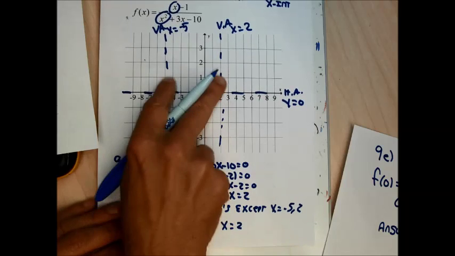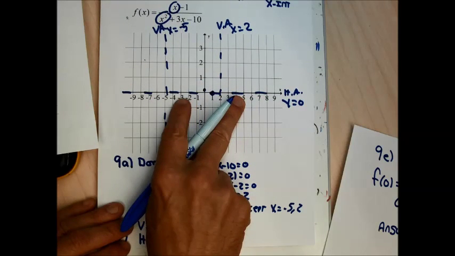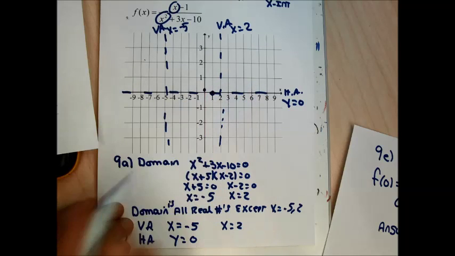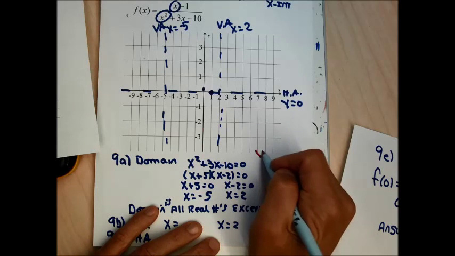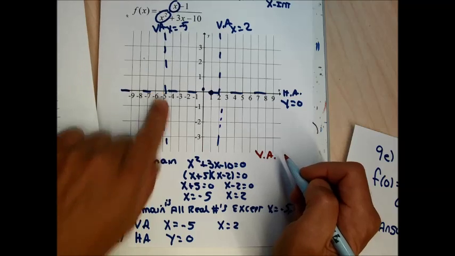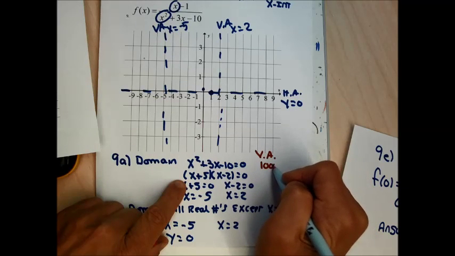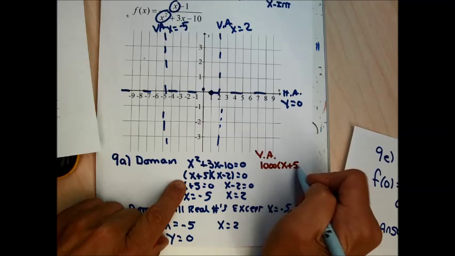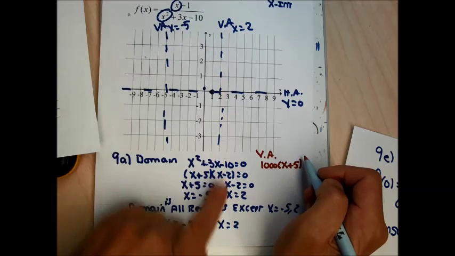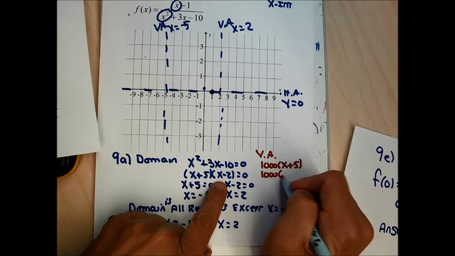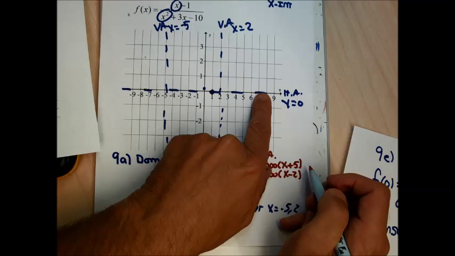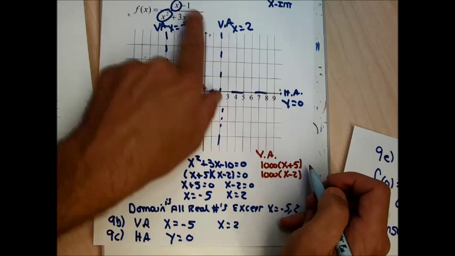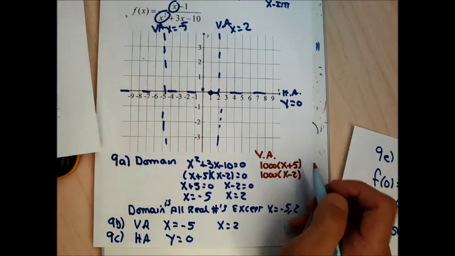So I have my asymptotes plotted, my horizontal asymptote, and my intercepts plotted. To graph everything, graphing the function's not that interesting. That's easy to graph. But for my vertical asymptotes, for that vertical asymptote, I'm going to type in 1,000 times x plus 5 for one of my functions. I'll probably do that as y2. For the vertical asymptote at 2, I'm going to type 1,000 times x minus 2. For the horizontal asymptote at 0, the x-axis is already going to be drawn. I don't need to do anything for it. And then I'm going to enter that as my function and make my window okay.